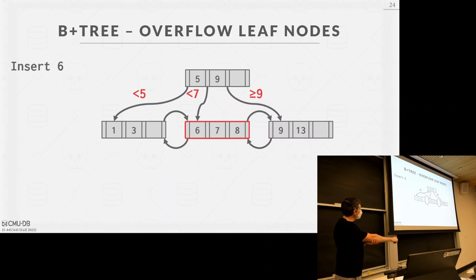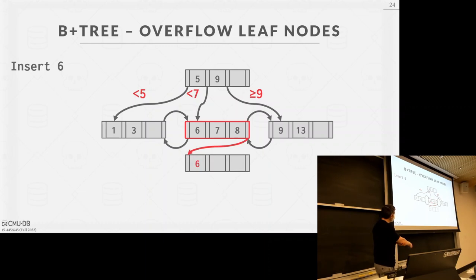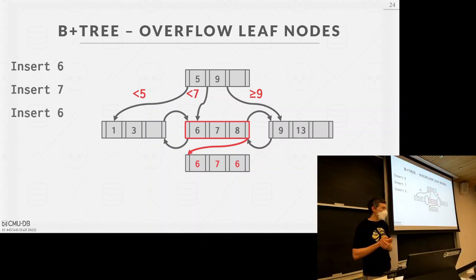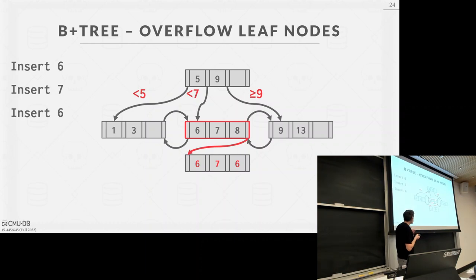So, all right, if I want to do overflow nodes and insert 6 again, basically I traverse the tree, find the leaf node it should be in, and then I just tack on a little pointer that says, oh, by the way, here's another page that has additional keys that should map to this location. And as I said, if I keep inserting keys that go to the same location, it just gets filled up like this. And at some point, if I insert a new key that would be within this range, like 6.5, I would recognize that value is distinct from the duplicates I have in here, and therefore now I should split, following the protocol from before.